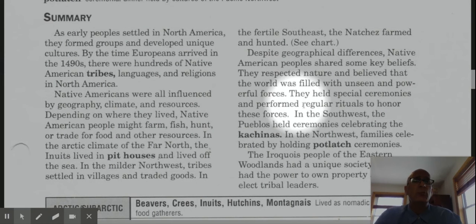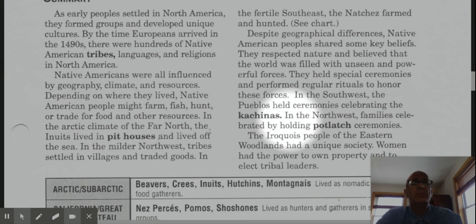In the Southwest, the Pueblo people held ceremonies celebrating the Kachinas. And in the Northwest, families celebrated by holding potlatch ceremonies. We're going to talk specifically in class about Kachinas and about potlatches. These are both ways that Native American tribes honored these spiritual forces.